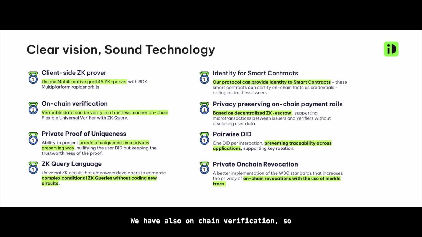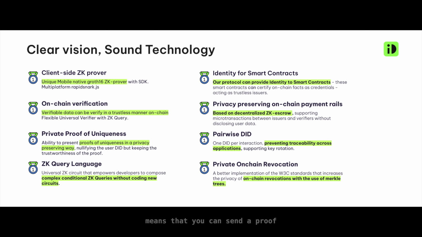We have also on-chain verification, so you can send credentials and ZK proofs of these credentials to a smart contract. We wanted to solve this for Web3. We wanted to do this on-chain. So it's important that the smart contract is able to verify proofs. And as Andy was explaining, we have now scalability. We have layer 2s. The cost for this is now super reasonable to do. And we can just make use of that. In fact, we are using this already.